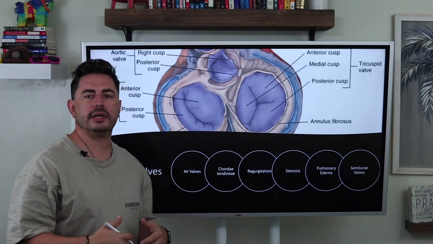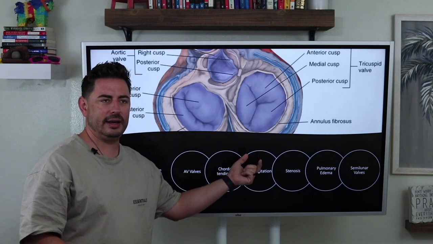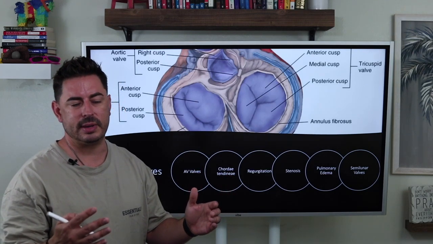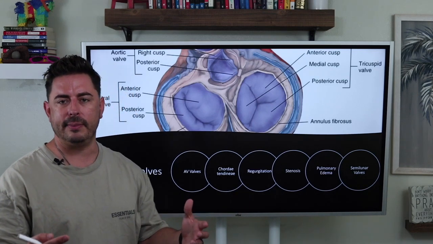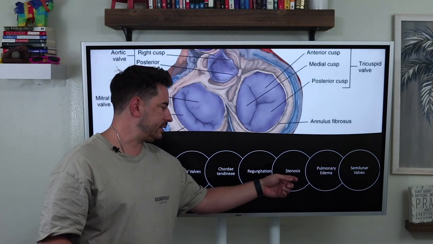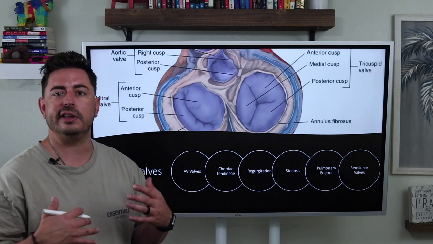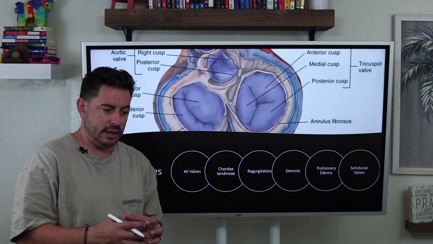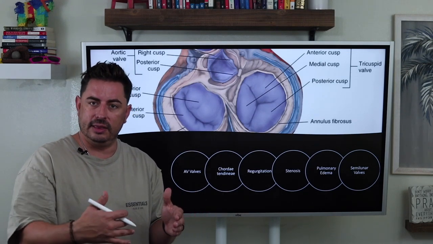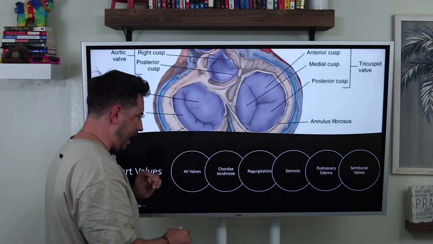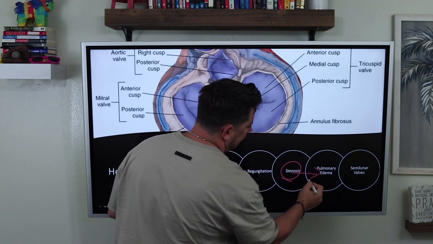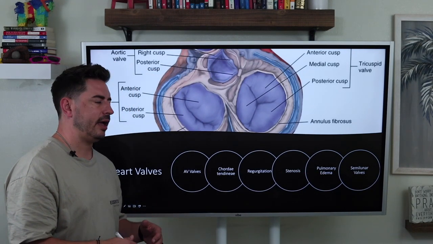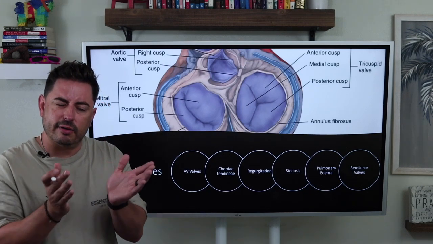So when I look at these 2 conditions, regurgitation is that kind of gatekeeper that doesn't keep anything out. It allows extra blood to be passed through when it's not supposed to. When I look at stenosis, this is the ultimate gatekeeper. They don't open up for anything. So they are a challenge to open up, and no blood flow can come through. When we look at mitral valve stenosis, it can lead to pulmonary edema.